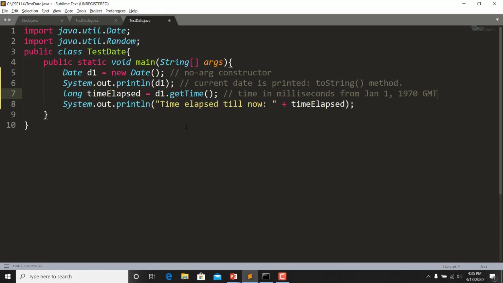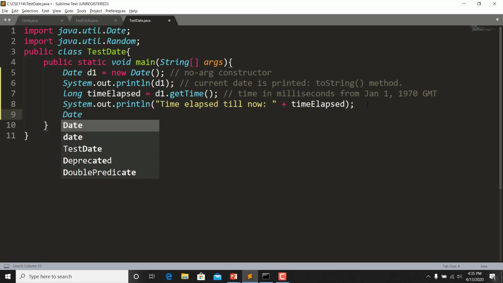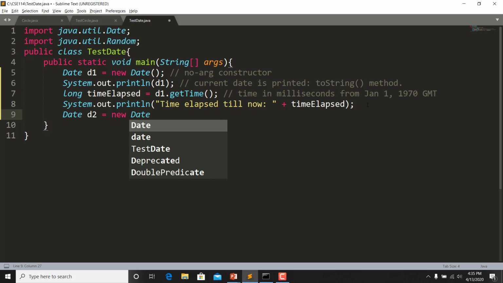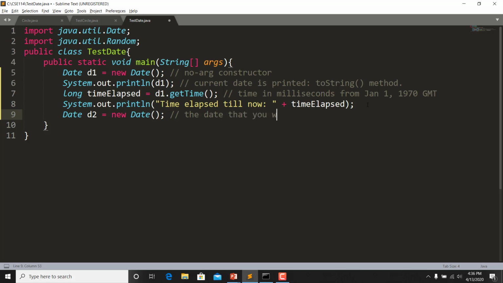Alright, so this was important for you to know, because the next date object which I'll create will use the second constructor. So you'll say new Date, but here you will specify the date that you want. So how do you specify the date that you want?